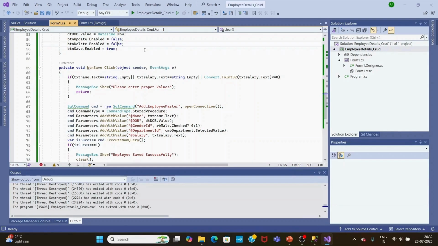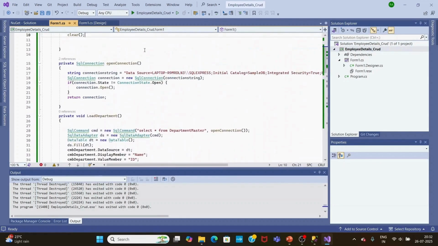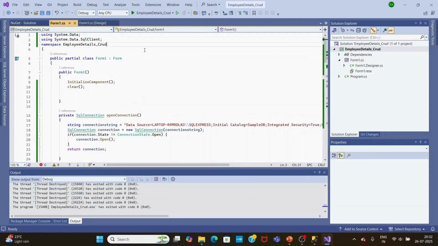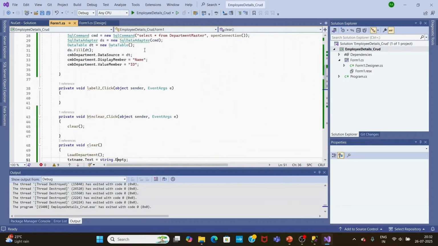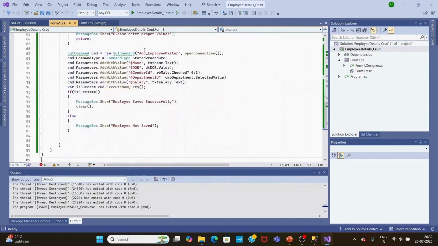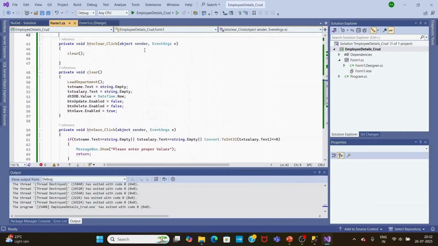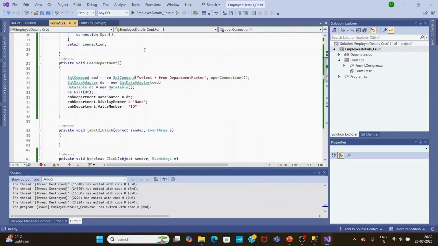So here we can take the same copy of the combo box. Load department, right?